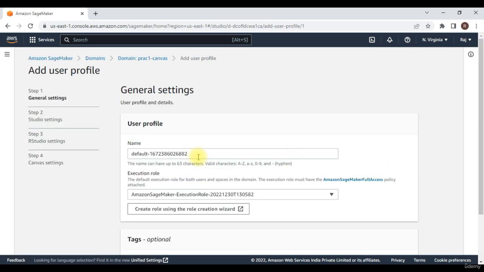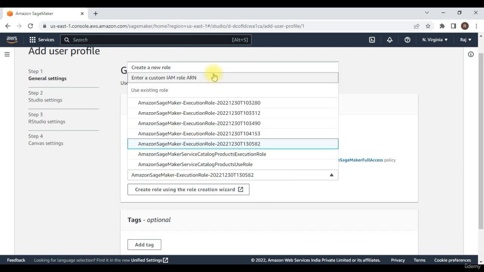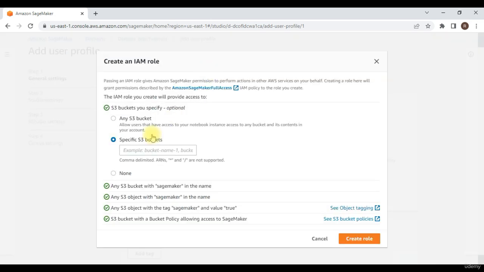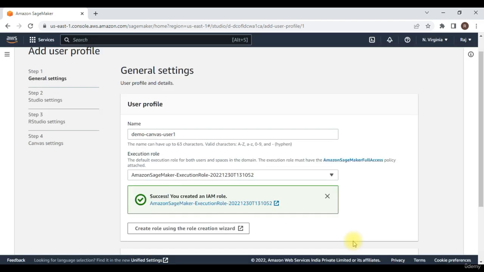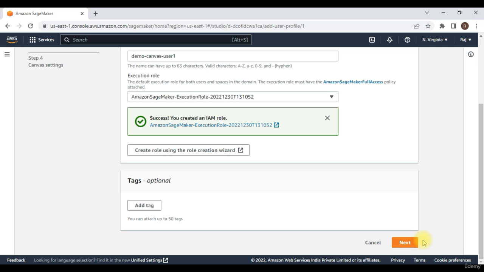and let us go with this user, and instead of this name I'll write demo canvas user 1, and again inside this execution role I'll create a new role with any S3 bucket. Click on create role. We won't be changing any other settings.